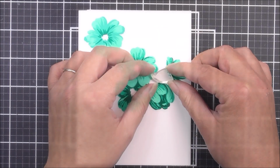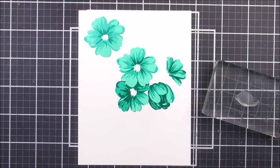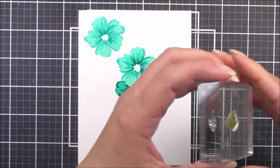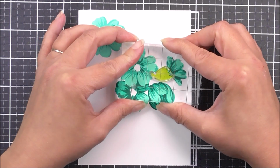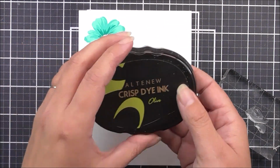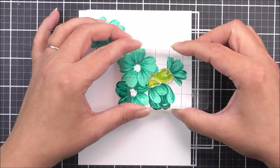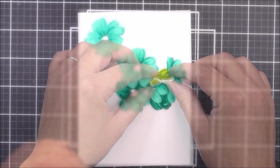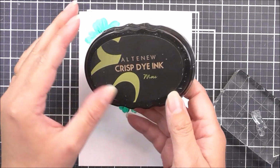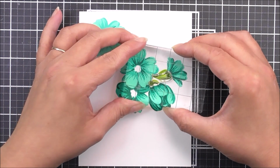This little flower cluster here does have some greenery, so we're going to pop the little bud pieces in here. So for the first layer, I am going to be using the parrot ink. So this is going to add a really bright green to our base layer of the little floral kind of connectors here. So I'm going to pop that into place. I'm then going to take the second one, again, lining up kind of the base of the flowers for this one, and it's just going to snuggle in that little area there. For this layer, I am going to be using the olive. I'm then going to take the third layer for this, and for this one I am going to be using the moss, so this is going to add in the darkest shading on these little flower bud pieces here.